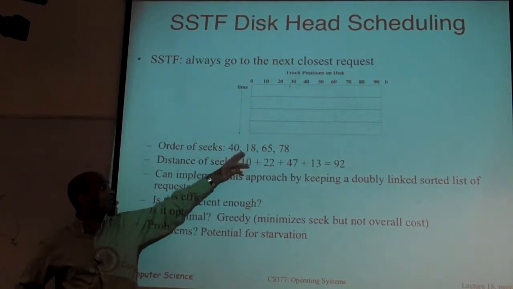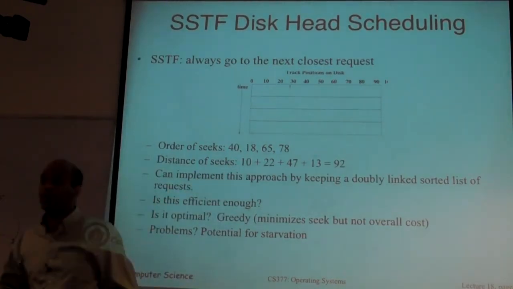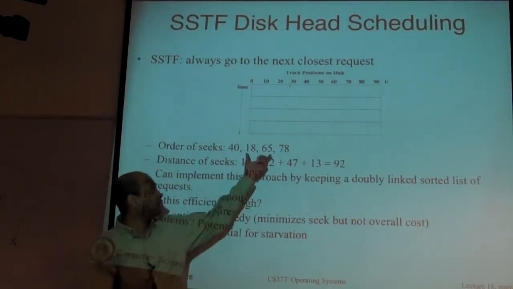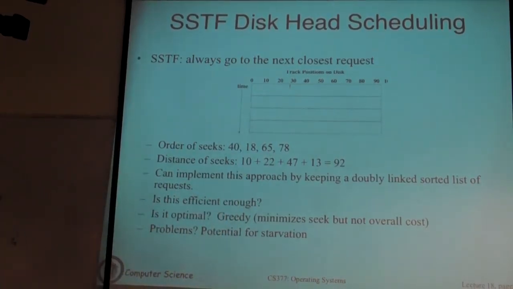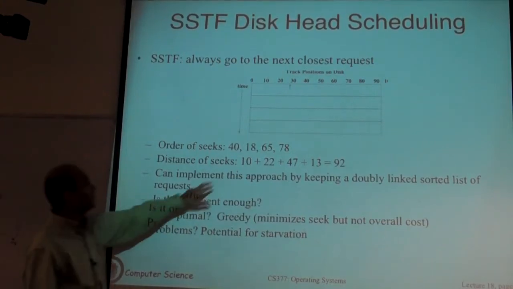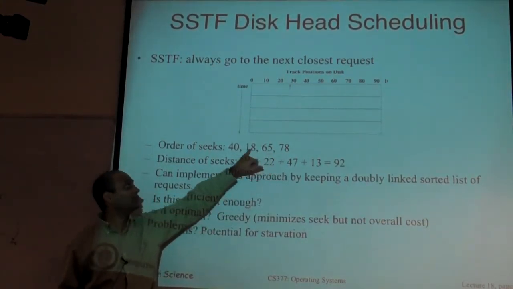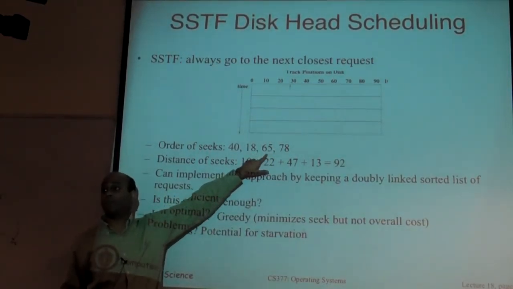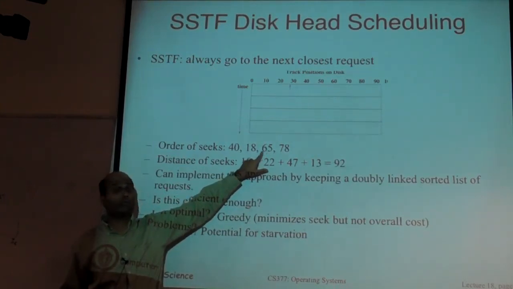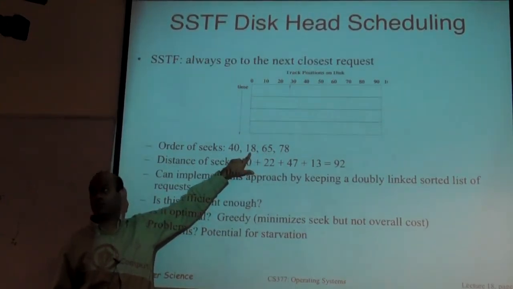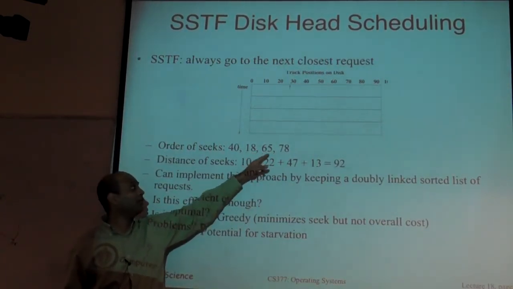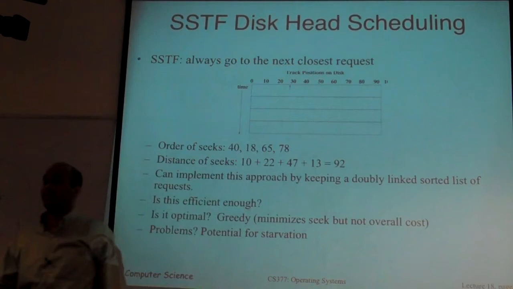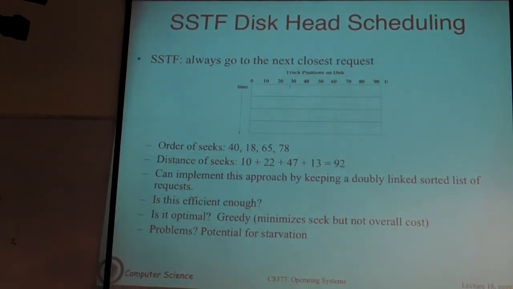Once you're done with that, you say now what are the requests? So in this case, no new requests have come. You still have the other 3 remaining. So what's the next one? Okay, so now if you are at track 40 and you have to service either this one, or this one, this is 22 tracks away and that's 25 tracks away from track 40. Okay, so you're going to go back here, service that. So that's why you got a 22 track. See? And then from here you're going to basically go back to 65 and then 70. That clear?